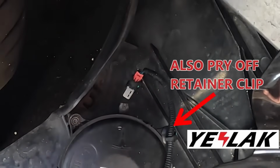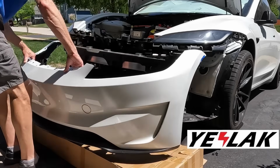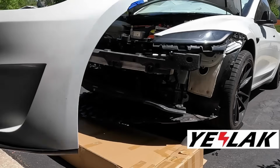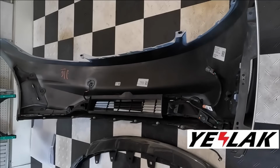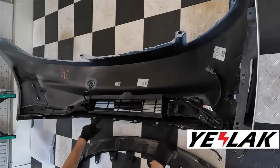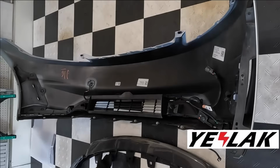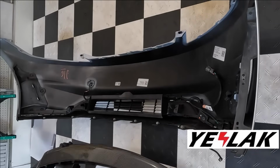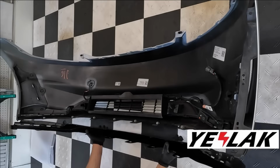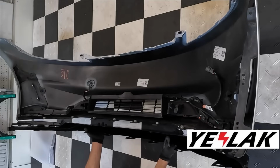All right, check it out. Just like that. All right, here we go. We've got the front end of the car, and this is what we need to replace. This is the OEM spoiler, and this is the killer new carbon fiber spoiler that it looks like it's going to be a nice direct replacement.